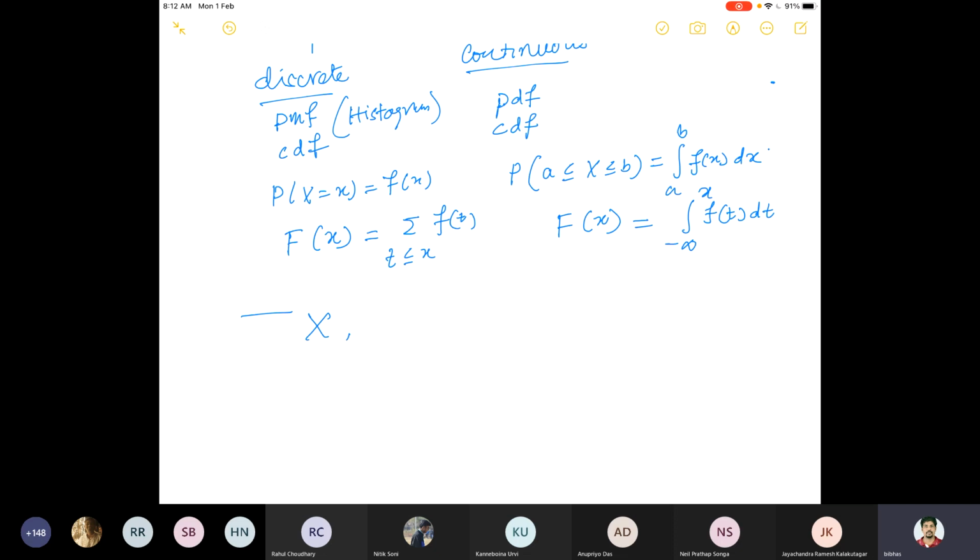For example, if I consider the sample space to be the set of all students in this course, then I can define a random variable, like the marks obtained by the students in the first class test, or maybe in the second class test. And I can also define another random variable which represents, let's say, total marks, the sum of all the marks in all the class tests. So you are an abstract concept, you are a sample point, but correspondingly you generate a number.